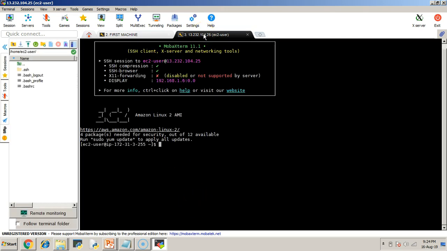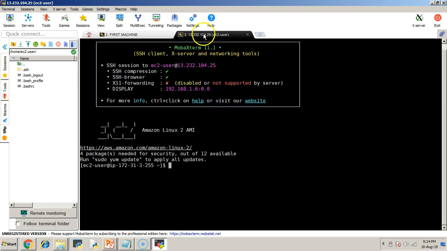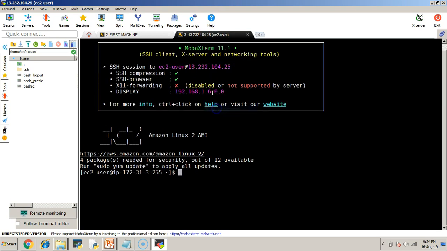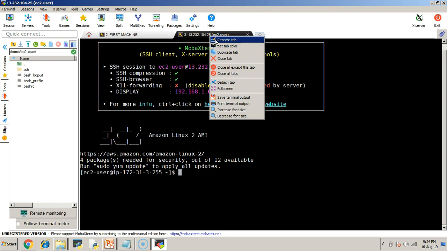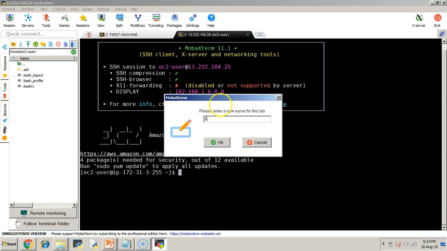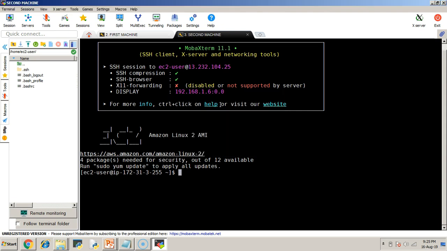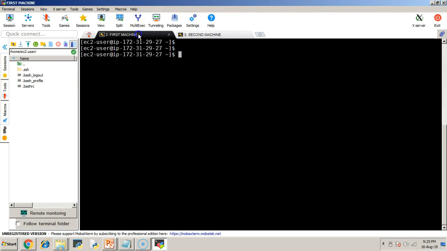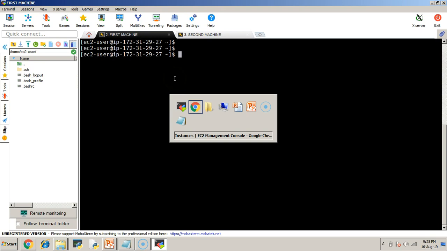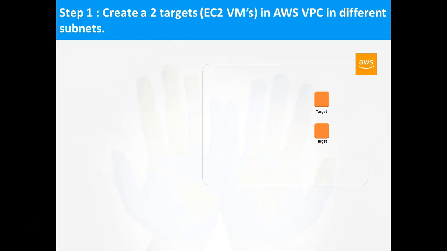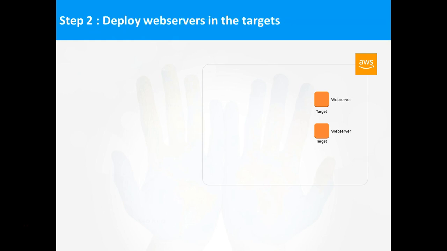My second machine got connected. So again rename the particular tab for easy identification. That's it. So our first step is done.